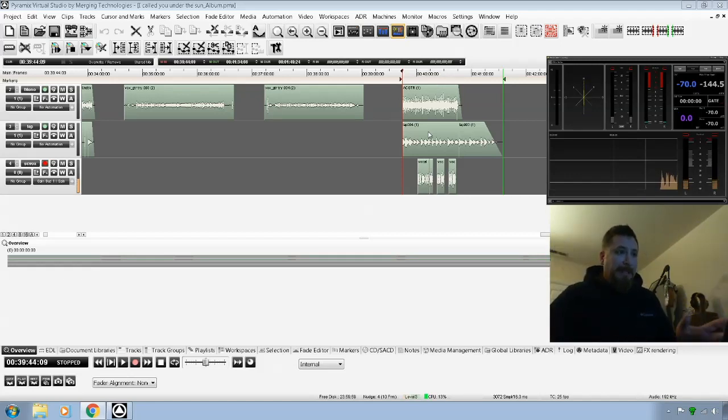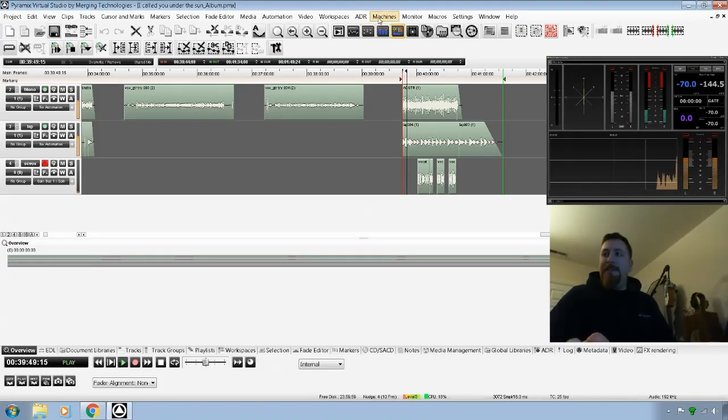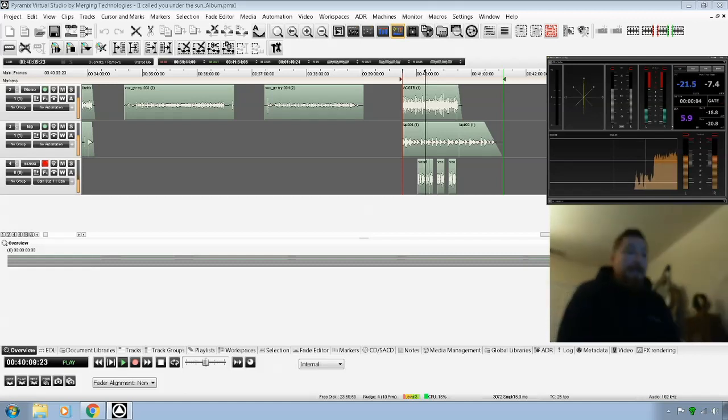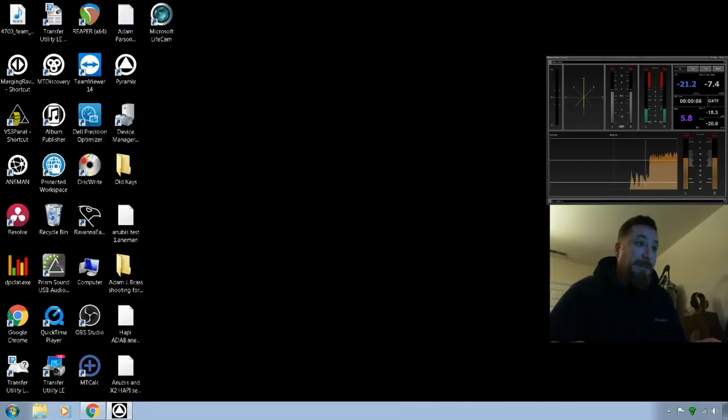So now we're in Pyramix, and we should have audio. Yep, as you can see on my third screen there, we have the final check metering, which I found is a really great asset to Pyramix for metering. And it comes factory with it. So it's loudness metering, VU metering. It's a really great tool, phase scope. I would definitely suggest using it.